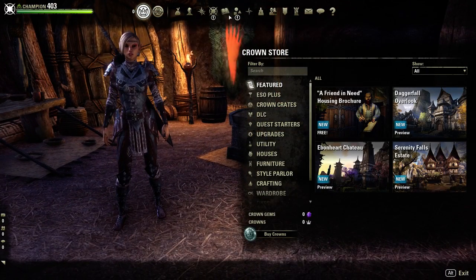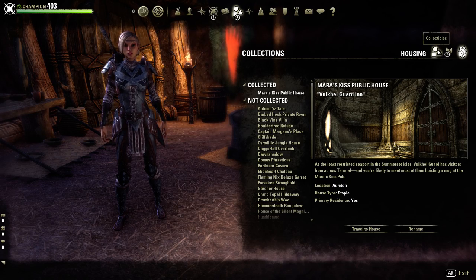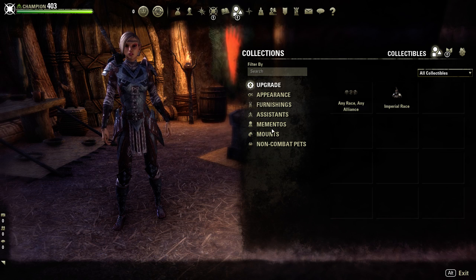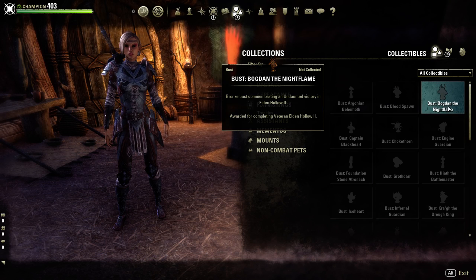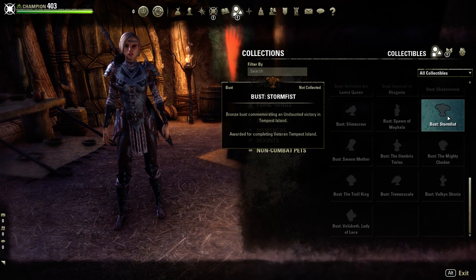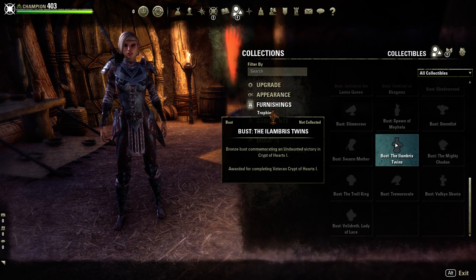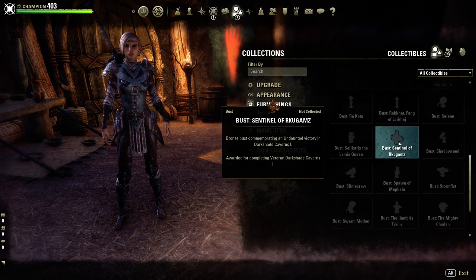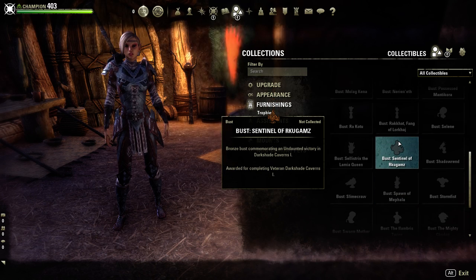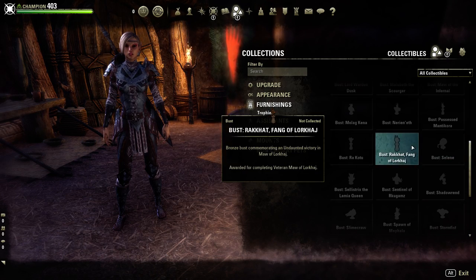There are some trophies too, by the way, in the collection section. If you want to take a look at those, you can get furnishing trophies, which are basically trophies of things that you defeated in different dungeons in the veteran modes, and you'll be able to put them in your house, which is really cool. Now, I'm not seeing any that are on. Oh, right there, the veteran Maw. So you can get the Maw trophies as well.